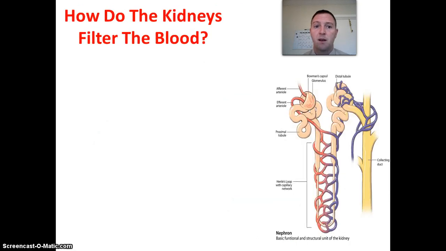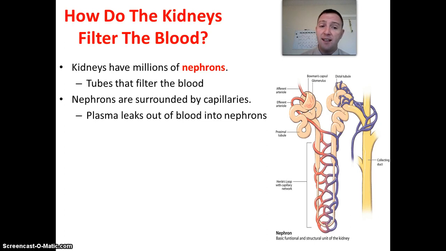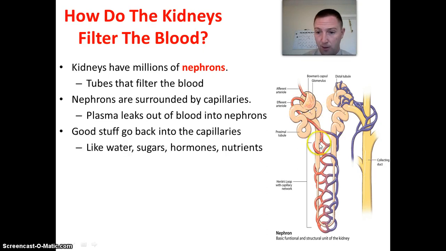All right? Cool. How do the kidneys filter the blood? Well, the kidneys have millions of these things called nephrons. These nephrons are the functional unit of the kidney. They're a bunch of tubes that are designed to filter the blood. Around these nephrons, here's a nephron right here, they're surrounded by capillaries. Remember that the capillaries from the circulatory system are the leaky blood vessels. They allow the plasma to ooze out of the vessel, and along with that, the water, the sugar, the nutrients, the wastes, the salts, the hormones, everything that's dissolved in that plasma comes out up here at the top of the nephron. And so the nephron has this tube that goes down in the kidney and back up the kidney and then to the collecting duct.